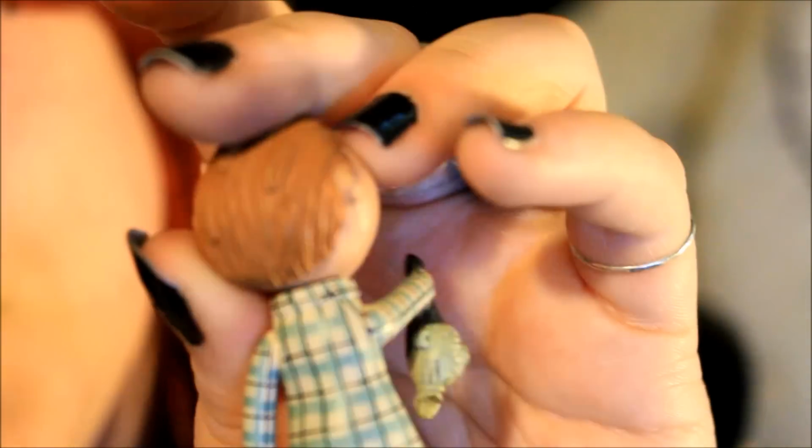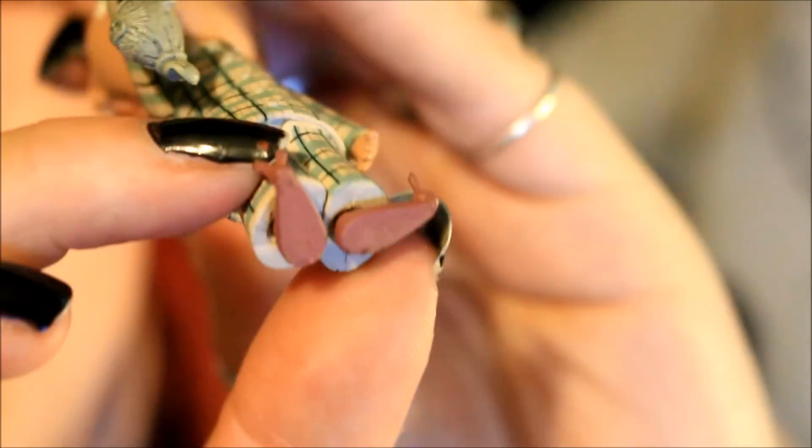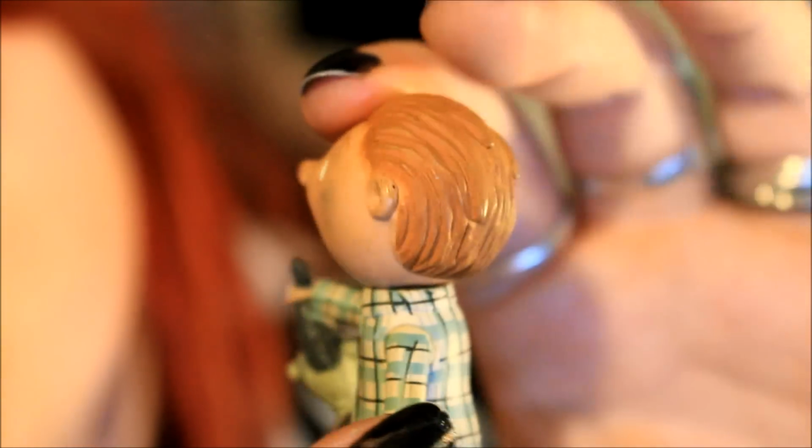He's wearing these really nice striped pyjamas which all seem to be hand painted as well, and he's holding a shrunken head there. And then look at his little slippers. They've got tiny little bunny faces on them. He doesn't have any holes in the bottom of his feet, but he is quite thick and chunky, so I feel like he's going to stand up absolutely fine by himself.